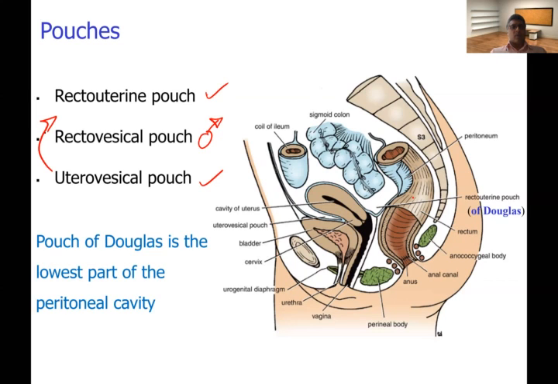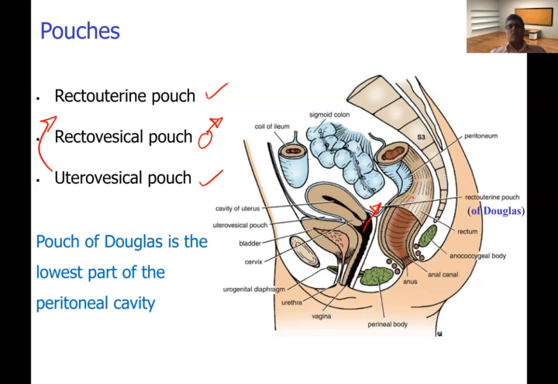So remember this point. Then the other clinically important point here: from the middle third of the rectum, we said the peritoneum gets reflected first onto the posterior fornix of the vagina. Posterior fornix is here. Then the posterior surface of the uterus. At this point, someone can enter a needle through the posterior fornix into the pouch of Douglas.